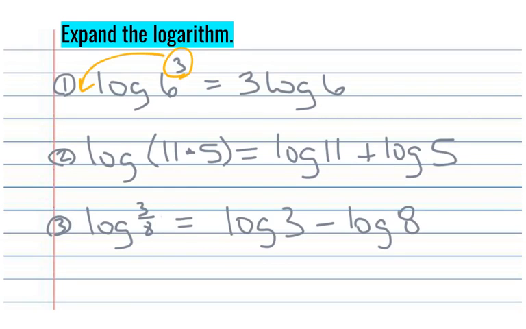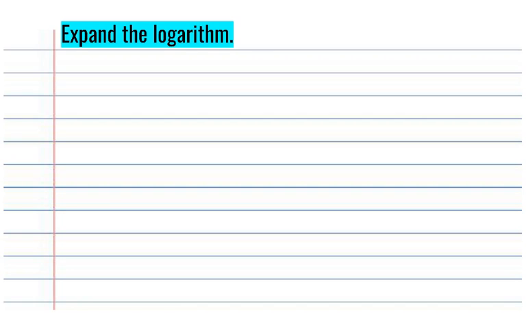Let's spice it up just a tad bit. Let's continue and do a couple more examples. What are we at, number 4? I think so. Let's say they gave us log base 7 of x times y. Going back, what are they doing? They're multiplying. So we know that we can take that multiplication property and expand this into an addition. The only thing we have to make sure of is that this is a base 7, so we continue writing our base 7 in our answer.